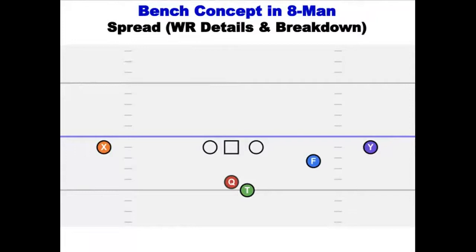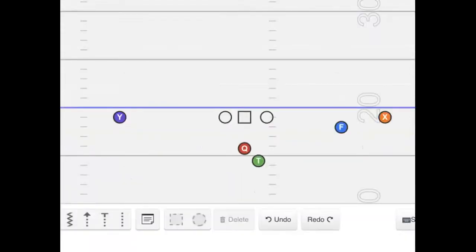So we'll first start with a true spread formation 2-by-1 look here. Let me switch it over to the huddle playbook. We've got a 2-by-1. While I'm putting the defense back out here, I view the bench concept as a variation of smash concept because it features a corner route and some sort of a flat route, making it a high-low read for your quarterback. But it can also be identified with other concepts such as sail or even stick. That's why I kind of associate it with the smash concept.